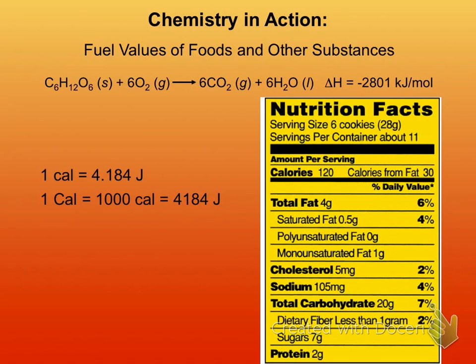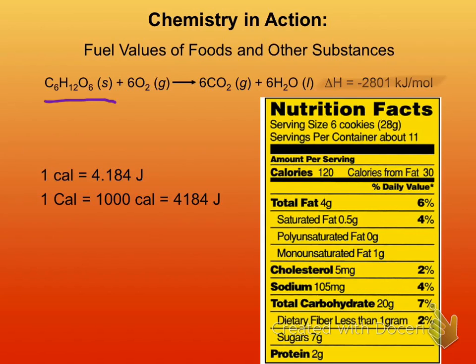All right, so I'm going to give you a little sample problem here. This is a little bit of chemistry in action. We're going to look at this process using fuel values of foods and other substances. We've got a process here with sugar, which we all eat all the time. It is hidden in all foods. That's glucose right there, plus oxygen. So this is your body. It takes glucose and burns it, and it produces CO2 and water and gives off a bunch of energy, obviously. Here's the energy. And that's what your body uses to get by from day to day.